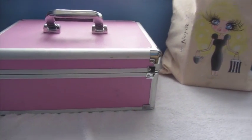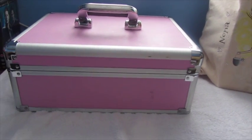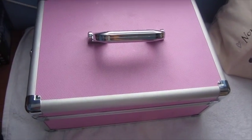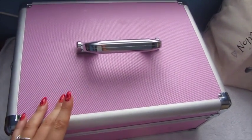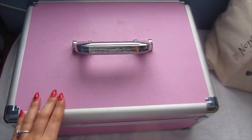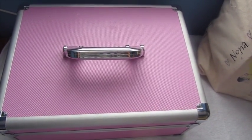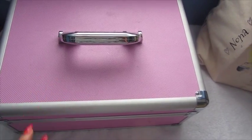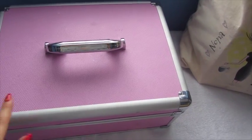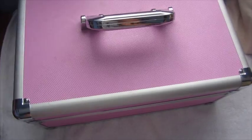So here is how I store my actual professional nail technician products in this metalish box. I actually got this from Sally's, and it was a 3-tiered one, so there was 2 this size and then there's a larger bottom one with wheels. I don't actually really use the bottom one anymore, or the second one of these. I don't know why, I don't use them anymore.